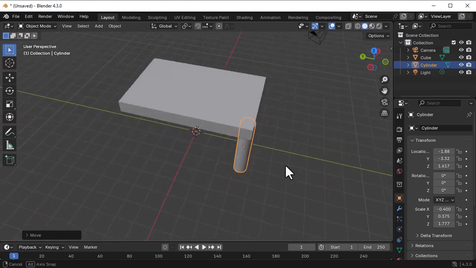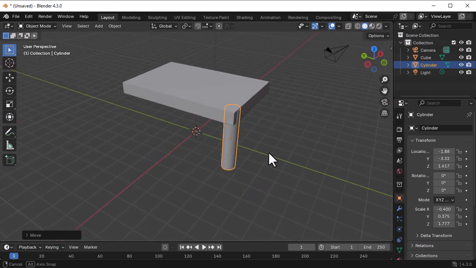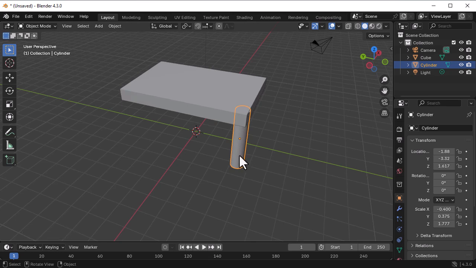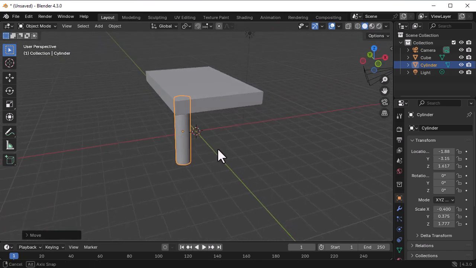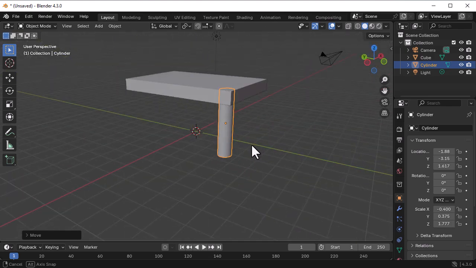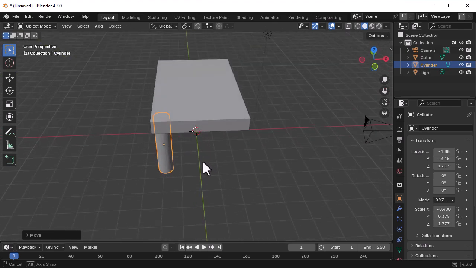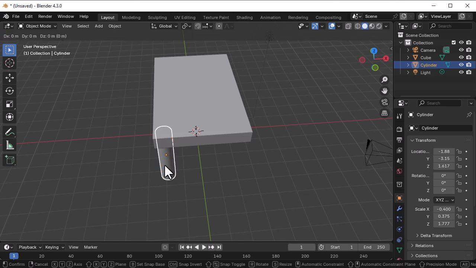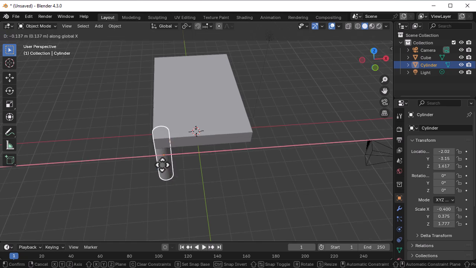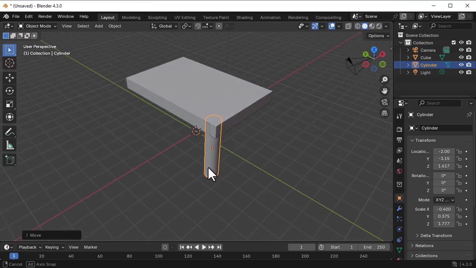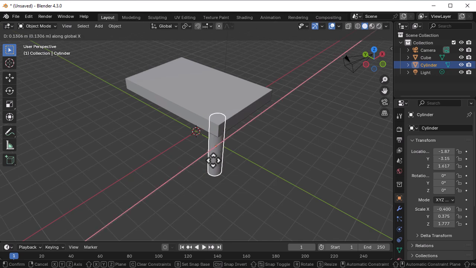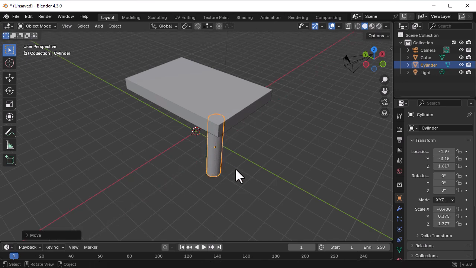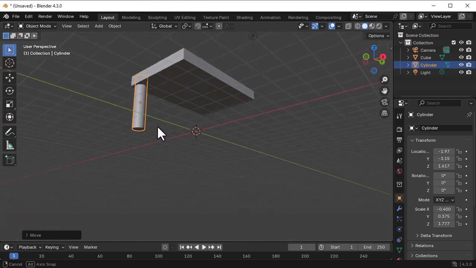Now this is around Y axis, it is coming a little bit out, so I need to select this and press G key and Y axis. Okay, this is perfect now. Alright, I think I need to select this, G key and X axis. Select again, G key, X axis. Alright, so Y and Z is perfect now.